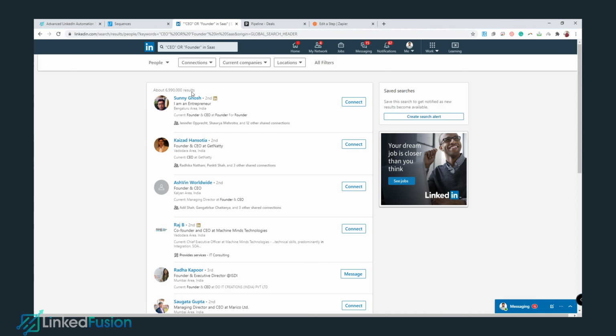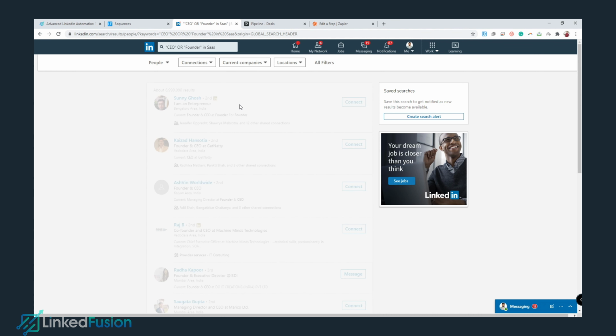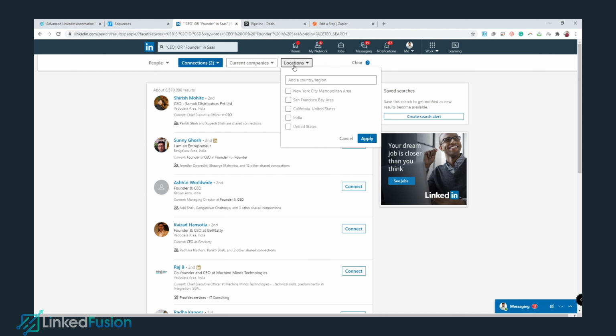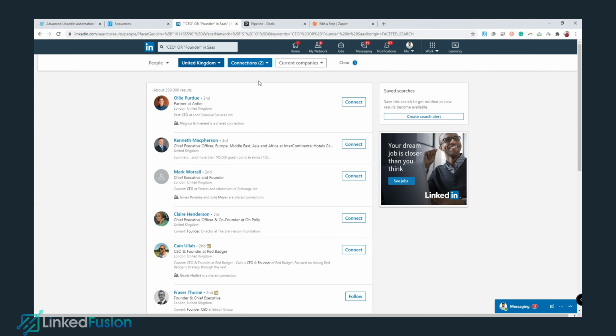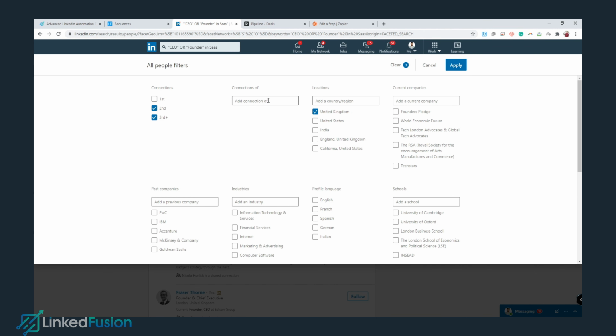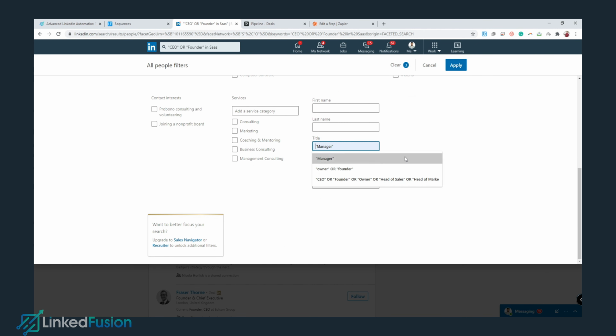Okay, I get too many results right now, so I will filter this out by selecting second and third. I will select the location, let's look for United Kingdom. So here is United Kingdom. I will click on apply. Now I still have too many results, so I will go inside all filters and use these titles.